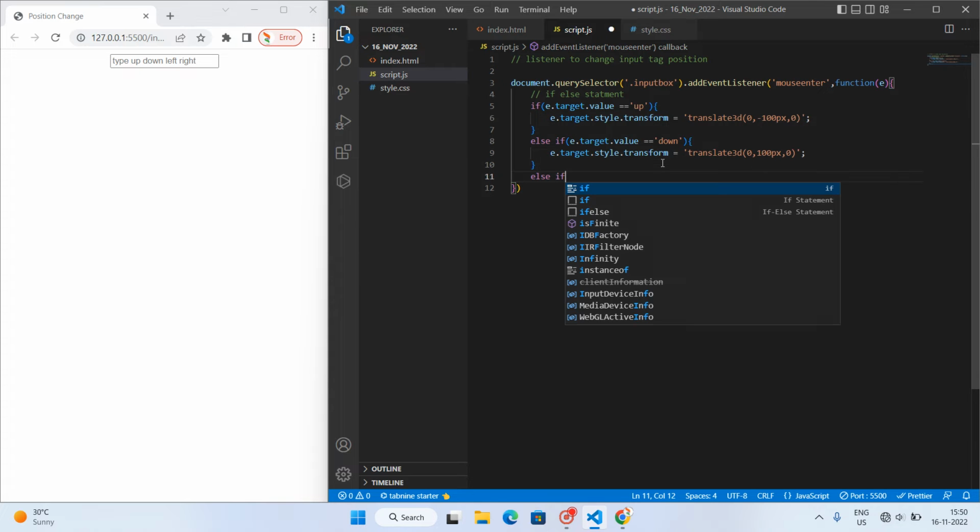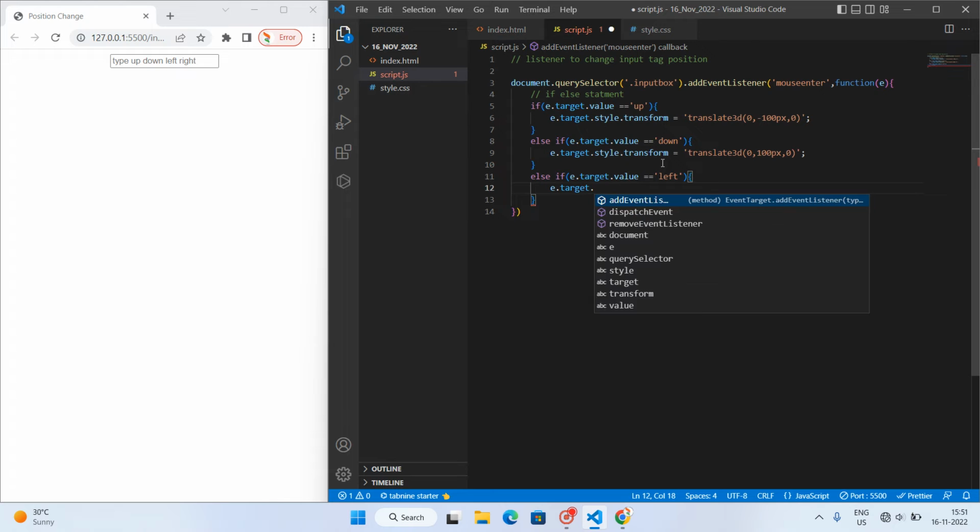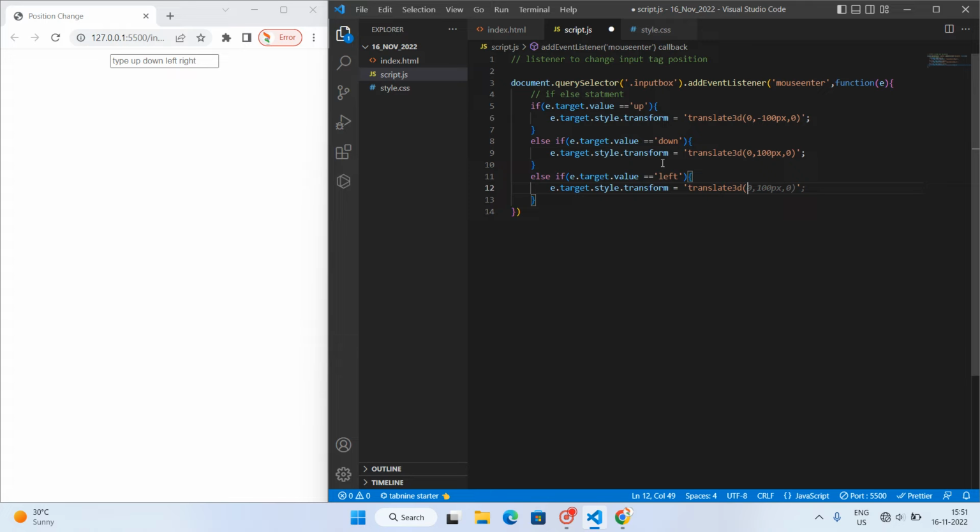Now again, else if the value in the input box is left, then we will move the input box to the left. So it will be -100 pixel, then 0, then 0. In this way the input box will move to the left direction.